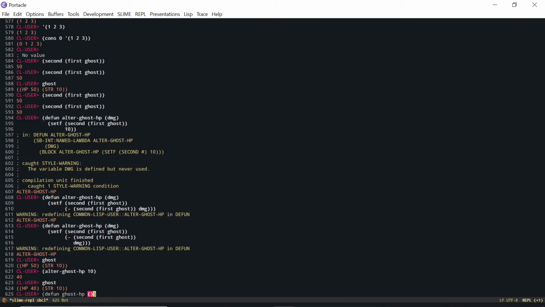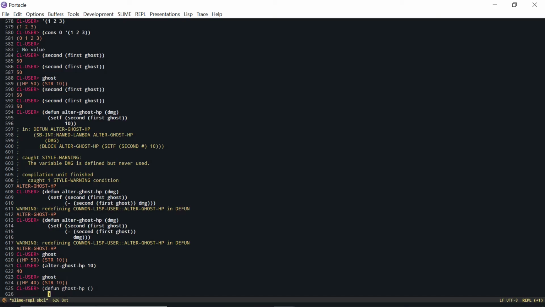So we're going to say ghost HP doesn't take any arguments, let's say, or it doesn't need any parameters at the moment because it's specific to this. If I was making a generic get-HP of all my things, then I would want to put something in here, like character or whatever. But since one's going to be a property list and the other one's going to be a broken list or dotted list, let's just call it a dotted list for now, then it's going to change a little bit.